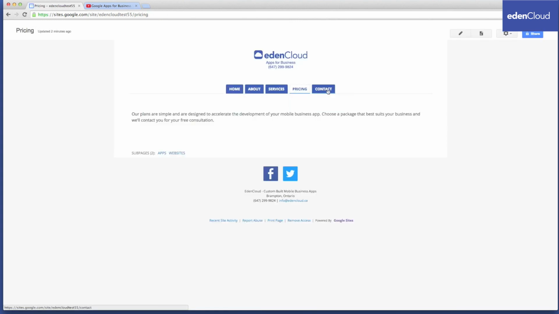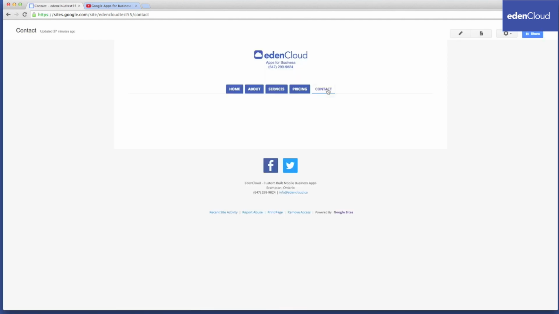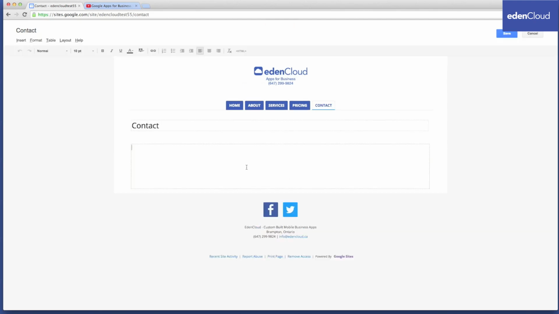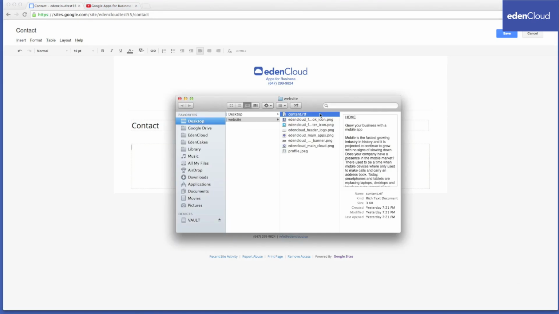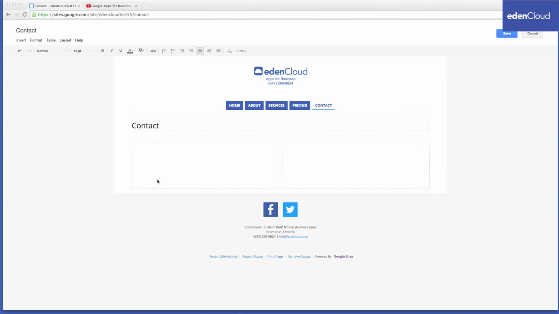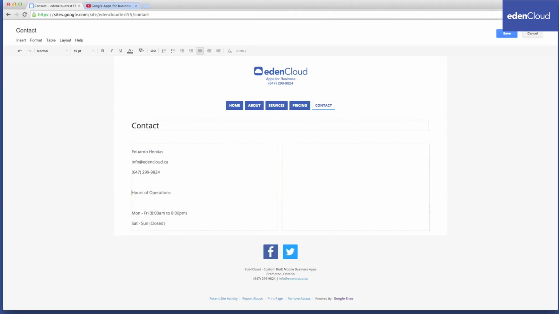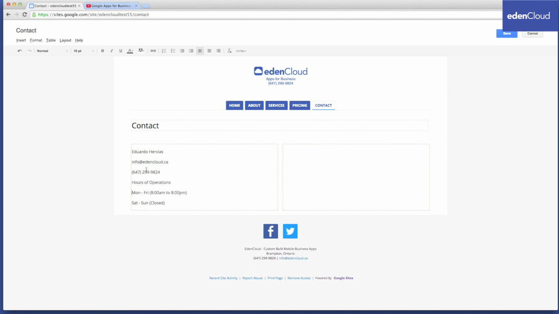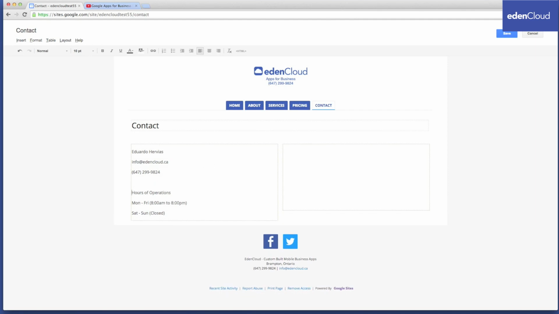And now let's move over to contact. Now under contact, if you recall, we had information about our business, our hours of operation, and also a map of where we're located. So let's click on Edit. And that was divided into 2 columns. So let's click on Layout. We're going to select 2 columns. Let's open the content file again. So this is all our information. We're going to paste the information there. Maybe not with so many spaces. Okay, just leave it there like that.